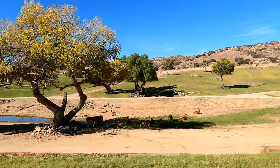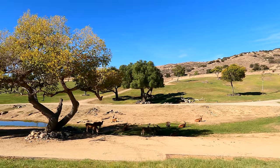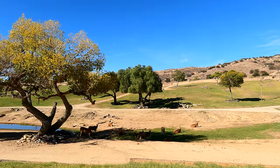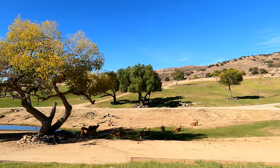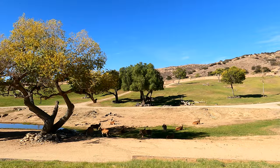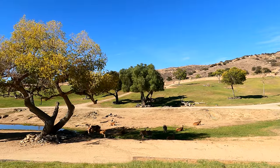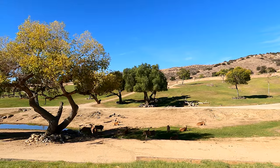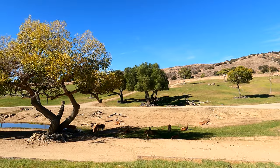Look at the rest of the herd up ahead — notice how that giraffe is going after the bark on the trees. Their tongues are strong enough to strip bark from trees, and we've put wire netting up on some of them to help protect them. As the ocean breeze comes in, it leaves behind salt, creating a natural salt lick for them. That pattern giraffes are so well-known for looks like sunlight coming through branches, which helps them blend in as they stand underneath the trees.